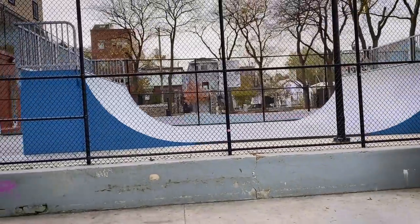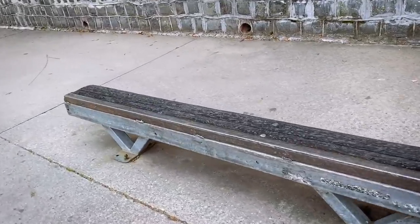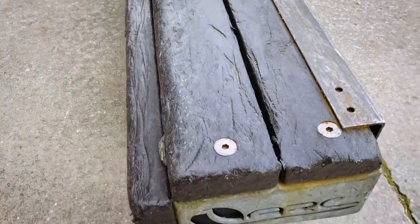You've probably seen that. I've been here several times, but the ramps aren't that good. But for some reason, I love them. The mini ramp is about 6 foot tall. There's a perfect square flat rail. There is a bench that is deteriorating, but it is so much fun, and it's low enough to try to figure out new tricks on.